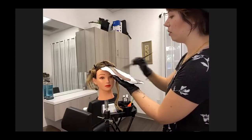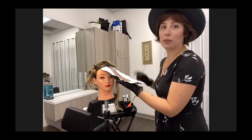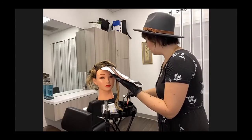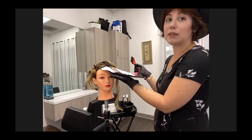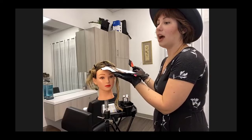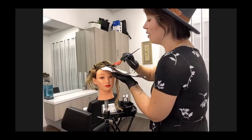And I'm using this from our foils. I've gotten very picky about my foils because the Reynolds foils or some of the other ones, they're just a little flimsy for me. And I'm a little bit of a butterfingers. So I need something that is very sturdy.